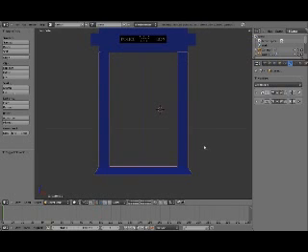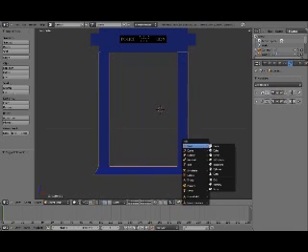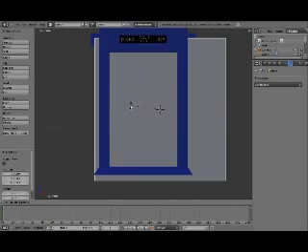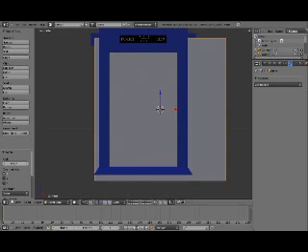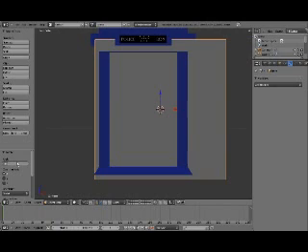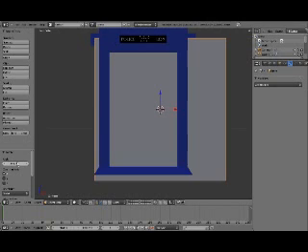So now if I press Shift A, add a mesh plane, and then rotate it along the x-axis, so R X, 90 degrees, and then left click. Also, if you got it slightly wrong, typed in the wrong number, then you can actually change the number here at the side afterwards. But I do just want it at 90 degrees, so I'm just going to type it 90 again. There we are.